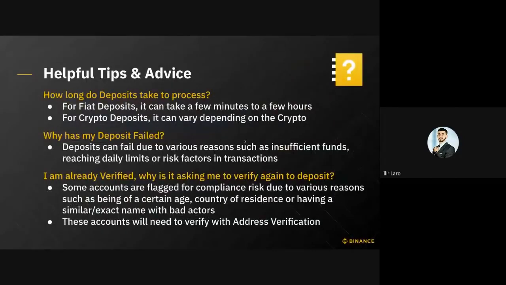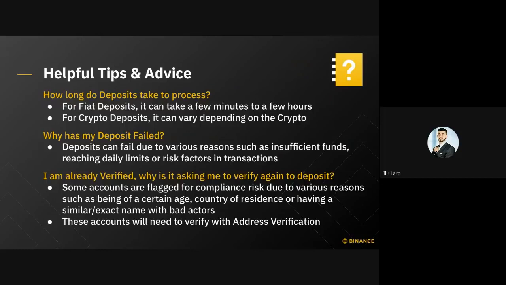To summarize, there's 2 ways to deposit funds at Binance. First is through fiat funds, and this is the traditional currencies that me and you mostly use. And then the second is cryptocurrencies. For the first method, to deposit fiat currencies, there's two ways to do this. There's bank transfer and there's also bank card. And then they both have their own workflows. And then for the second, crypto deposits, you have a crypto deposit address, which is unique for each cryptocurrency.